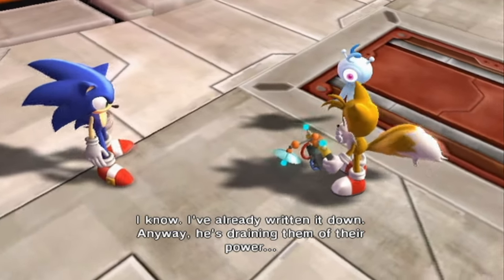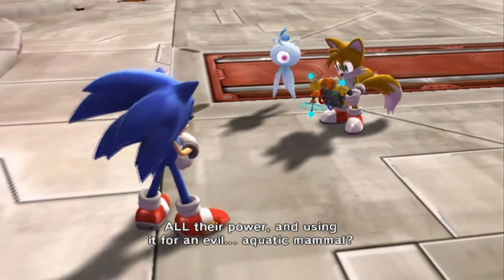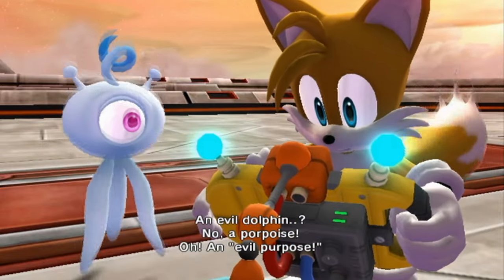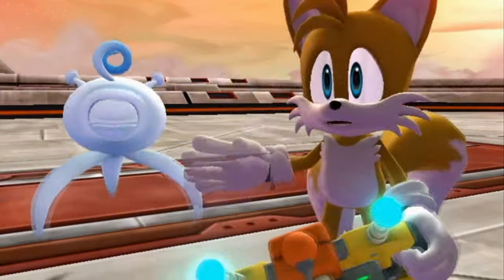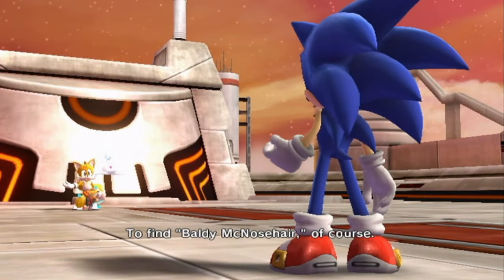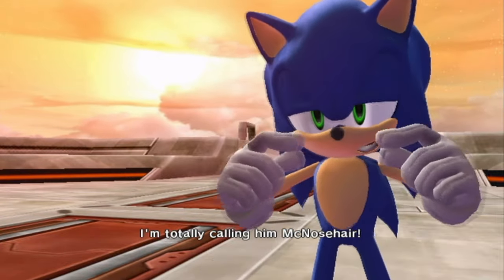Anyway, he's draining them of their power. All their power, and using it for an evil aquatic mammal? An evil dolphin? No, a porpoise. Oh, an evil purpose. That's good intel. Keep working on it. Hey, where are you going? To find Baldy McNosehair, of course. I'm totally calling him McNosehair.